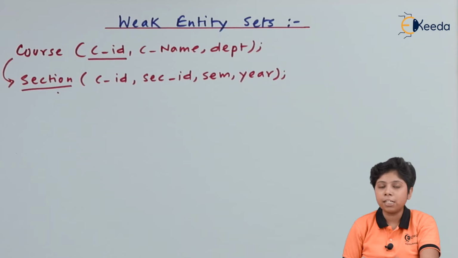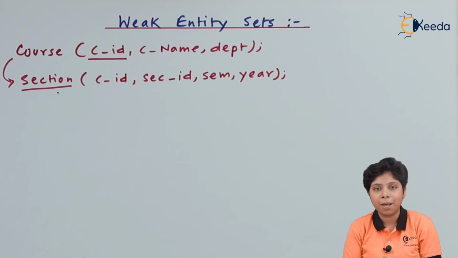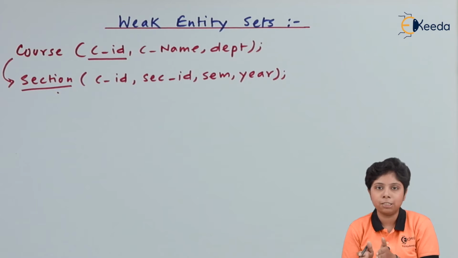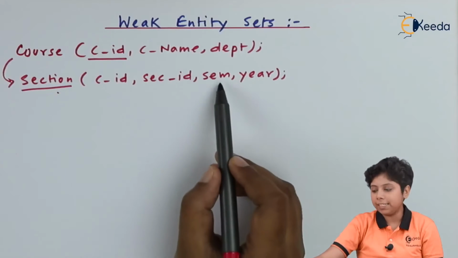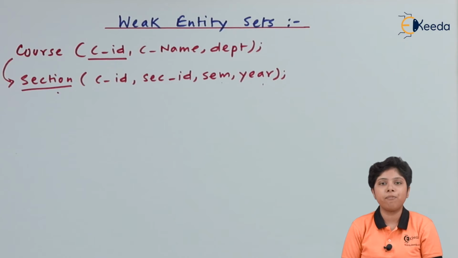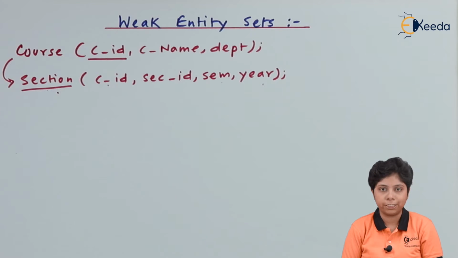See, that is definitely different from a derived relation. A derived relation is where, if you have all the information on an attribute, we can derive it from another one. But this is not the case here. This relation is built on information that belongs to another relation. Now, the section ID, semester, and year, these three fields or attributes are the individual attributes that belong to the section, and the course ID is what we reference from the course relation.